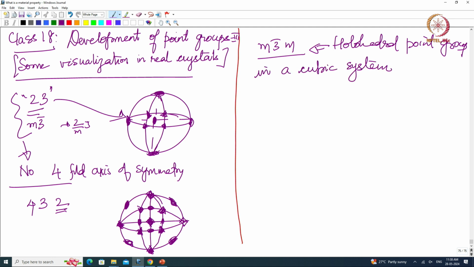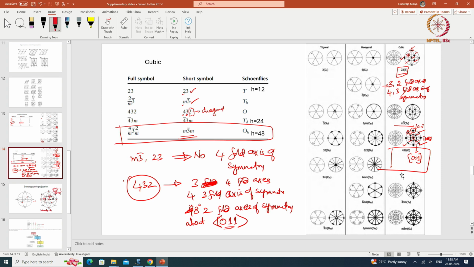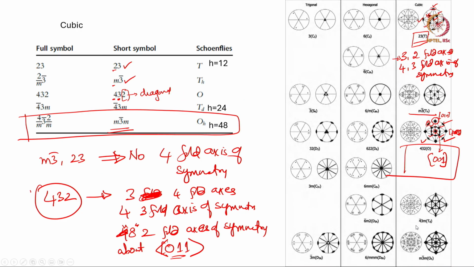And how many different symmetry operations do I have here? I have 48 different symmetry operations, right. I do not even want to count all of them. I do not need to count them, but I could visualize them as a stereogram, as you can see here. So from this stereogram, these are the mirror planes, right.